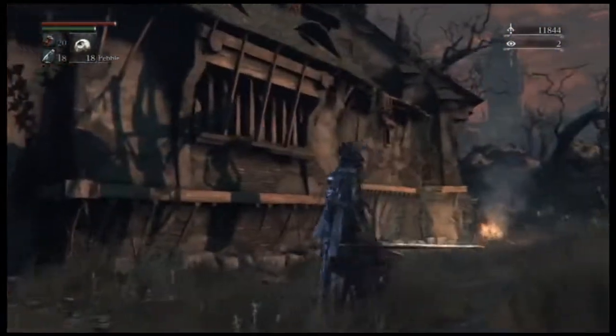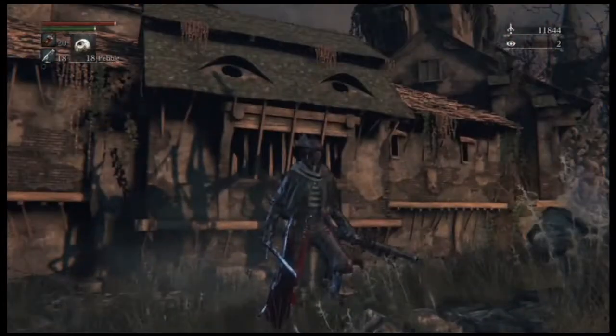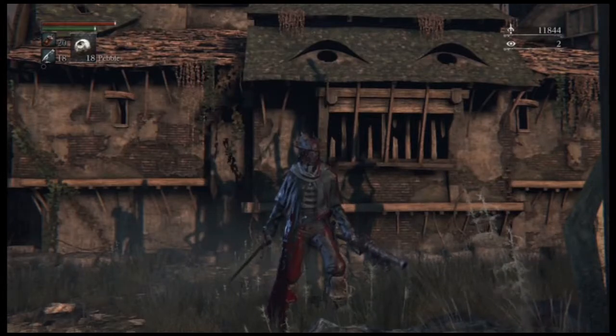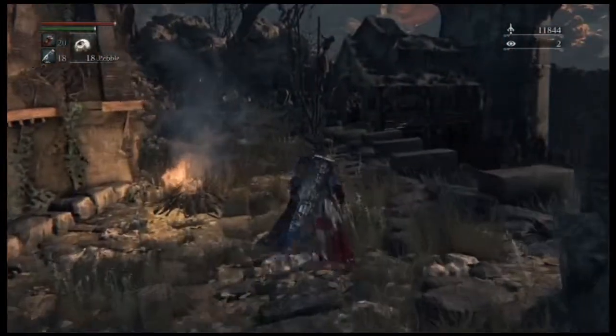Okay. These little houses are freaking cool. That one looks like a face. Is that on purpose? Is that face on purpose? You guys see that, right? That is nuts. I feel like that's on purpose. That has got to be on purpose. That is awesome.